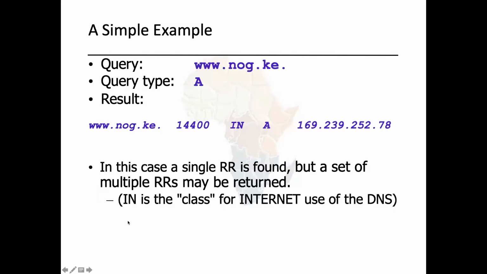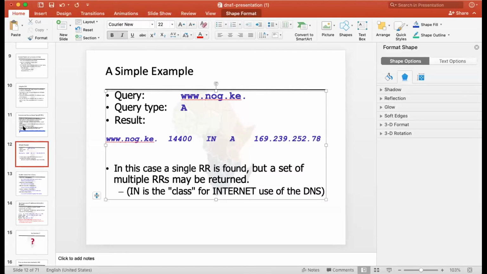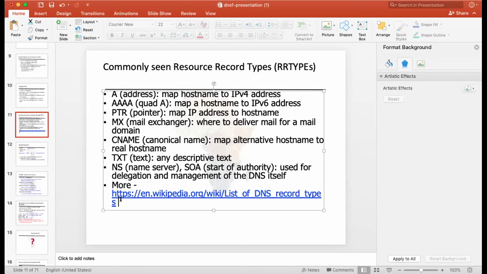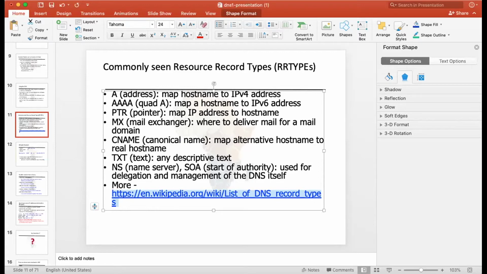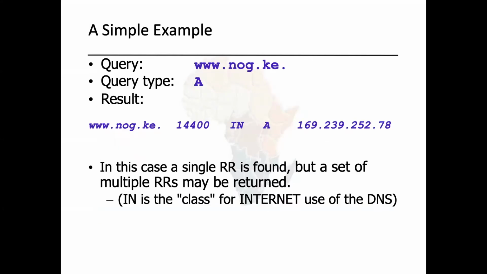There's a URL there which I'll put on the chat for you to have a look, because you have several types of records there, which you'll see. I've just mentioned the main ones. Let me just dump it here. So I've mentioned the main ones, but you can go there and see that there are several types of records out there. And depending on what type of information you're trying to find, you will request a specific type of resource record.